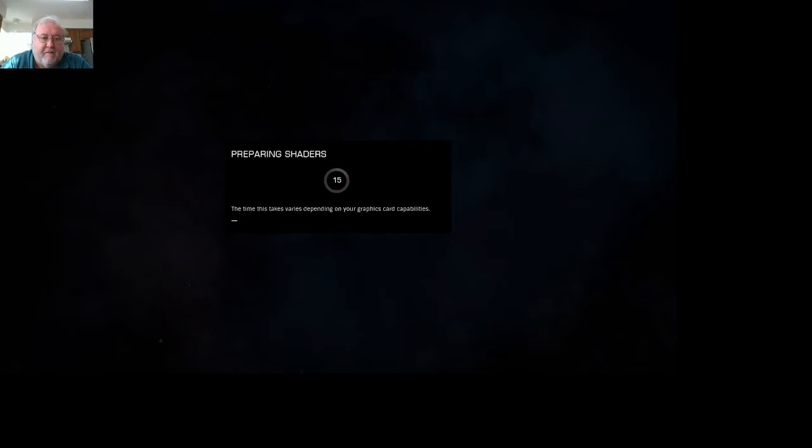Time varies with the preparing shaders. Now, one time the preparing shaders actually bonked on me and would stop at 29. It was a really difficult problem to figure out. I finally figured out it was my video card. This computer has two different video cards running in it. I never knew that, but I had to get the right card, which is a higher performance graphics card that was running, and yet had not been set as default somehow when it came as a default Dell computer. It was a really good Dell laptop at the time. It's probably five or six years old now.